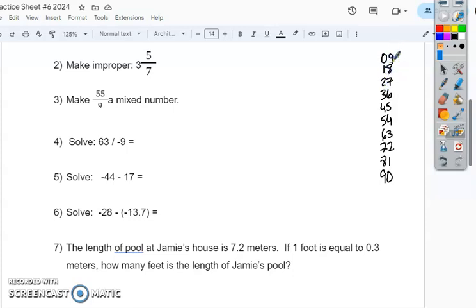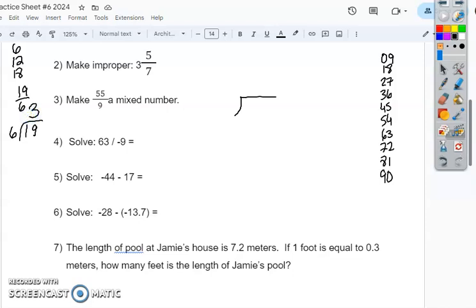Okay, so again, I'm going to give you an example. You don't have to copy it, but this is what you're doing, okay? So let's say that I have 19 over 6, okay? I would do 19 divided by 6. You're going to do 55 divided by 9, okay? So 6 into 19. I know that goes 3 times. 6 into 19 goes 3 times. Okay? That's the first number of the answer.